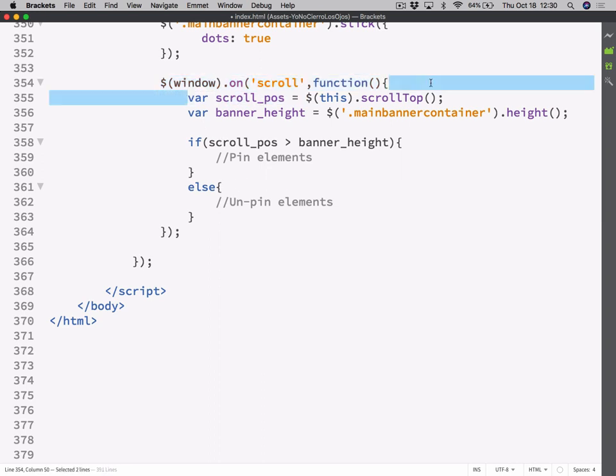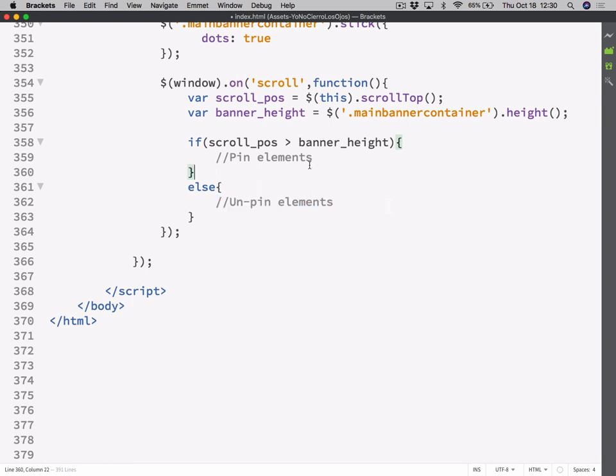Every time it will be calculating how far I have scrolled. We could calculate this one outside the scroll event. That would be better, but I will just leave it there. And every time we are checking if we scroll beyond the banner. If we did scroll beyond the banner, we should pin the elements. Otherwise, we just unpin them. That's what this code does.